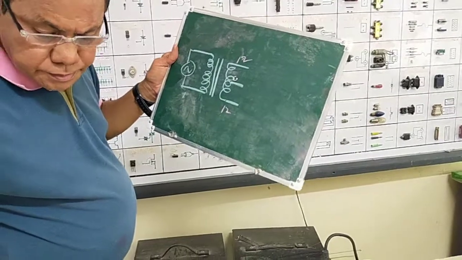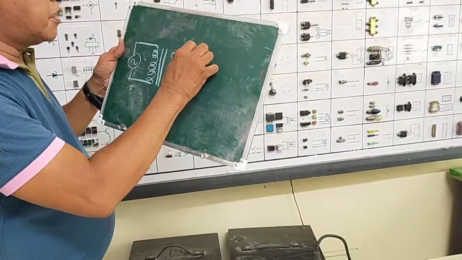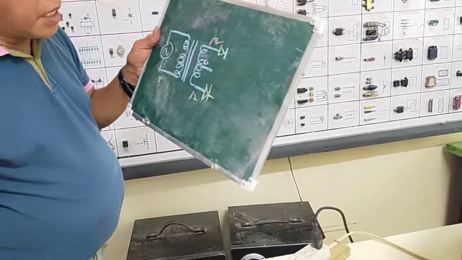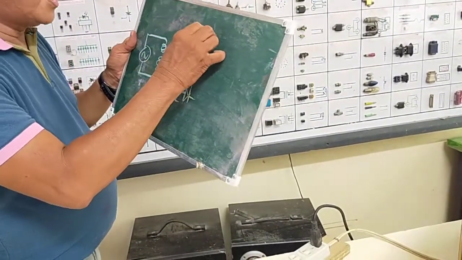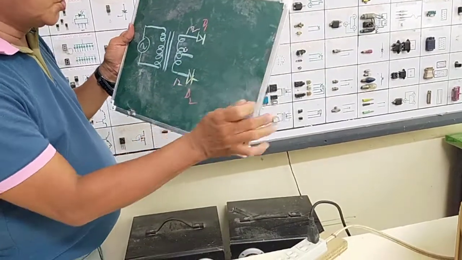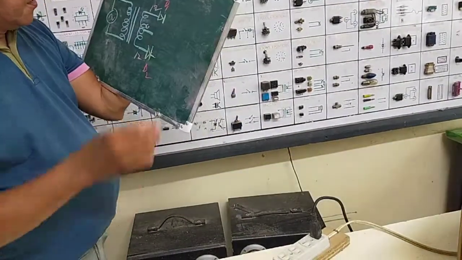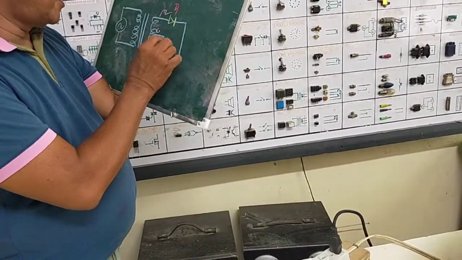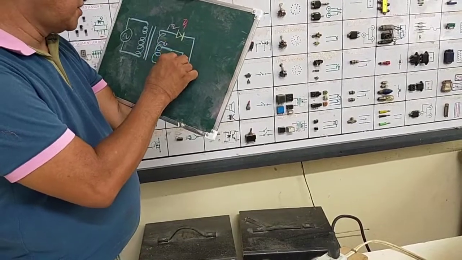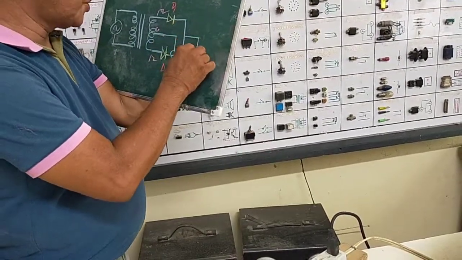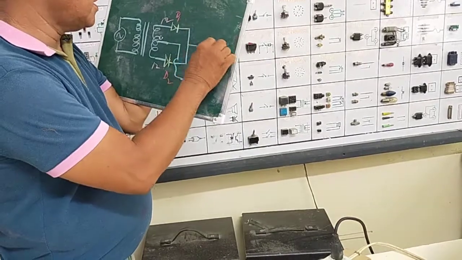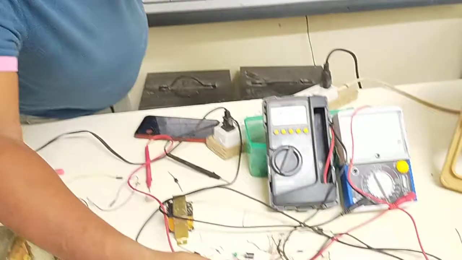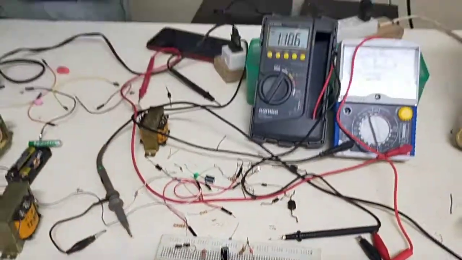Then, two diodes are being used, designated as D1, diode 1, and here you have diode 2. Then, the two cathodes are connected together. Then we have here a resistor at the output. Okay? That serves as the RL or the load resistance. We have 2.7 kilo ohms for the load resistance.